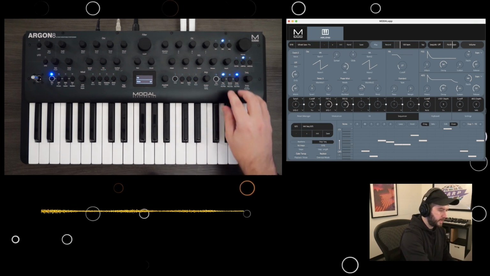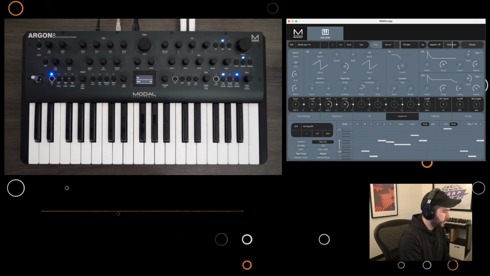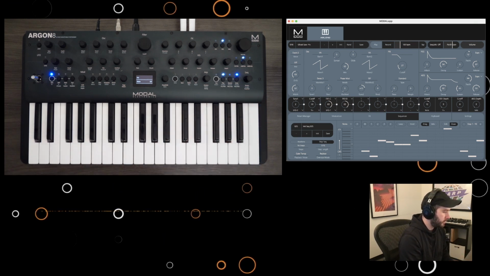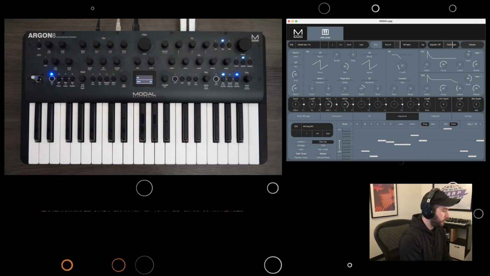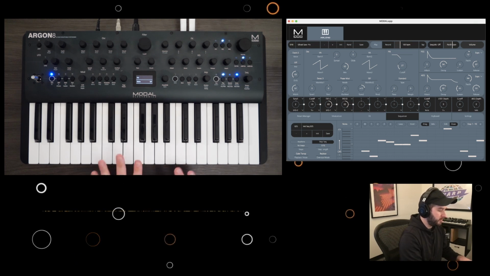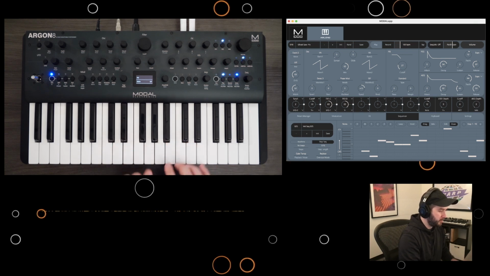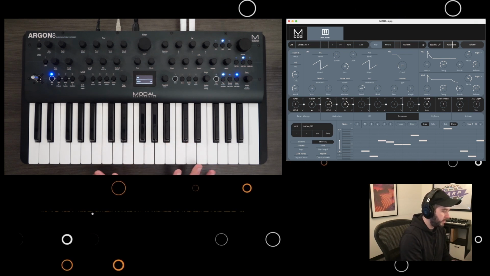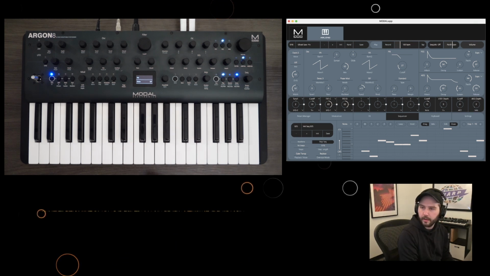So that's kind of an interesting way to just on the fly change up what your sequences are. Or if you are like me and can't play keyboard extremely well, you can just use everything you know about C major and use the white keys, or C minor with just a couple black keys, and program it that way, and then transpose it to whatever key you're going to be working in.